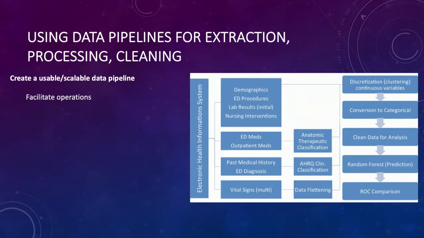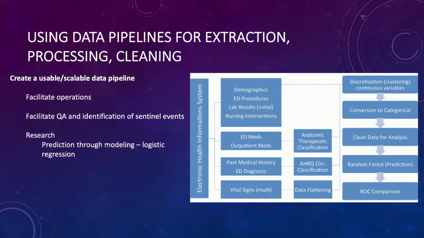An intact data pipeline is going to facilitate operations, QA, and identification of sentinel events. But this talk is really about research, so prediction through modeling, either logistic regression or potentially machine learning, to leverage the electronic health record. The concept is that it needs to be end-to-end, so the data comes out and goes wherever we're trying to go with as few intermediaries as possible.